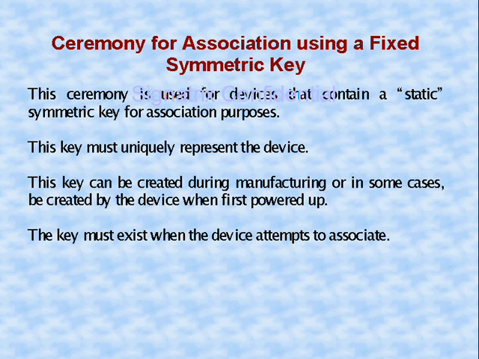We know that each device will have its own FSK. This key can be created during manufacturing, or in some cases be created by the device when it is first powered up. During the first power up, it may create a random number that will become the fixed symmetric key for that device. So the key must exist when the device attempts to associate.